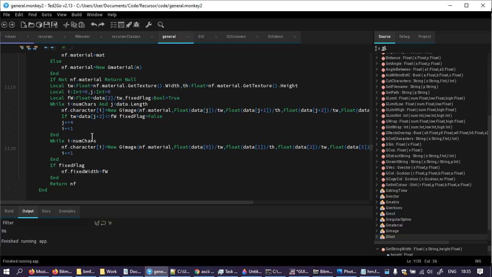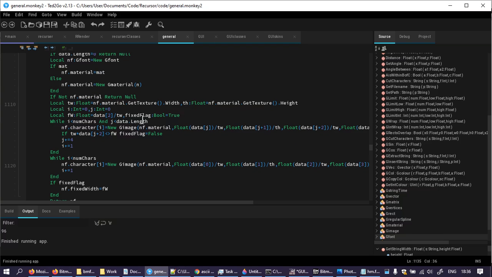I'm sorry, what on earth am I doing here? I'm doing something really bloody weird. Well, I is less than num characters and j is less than data length.